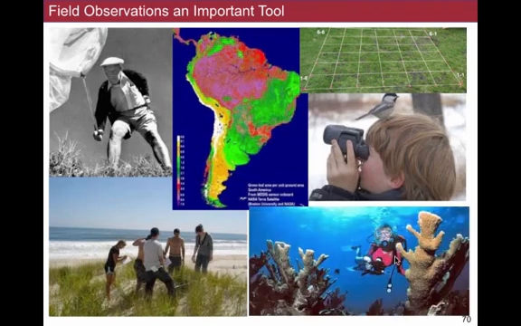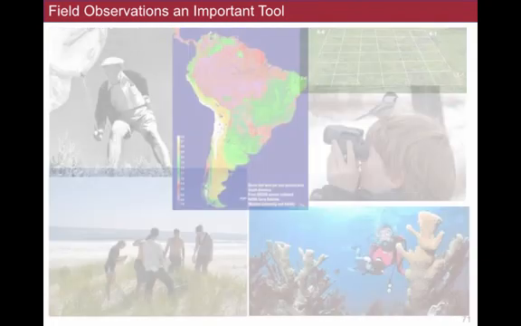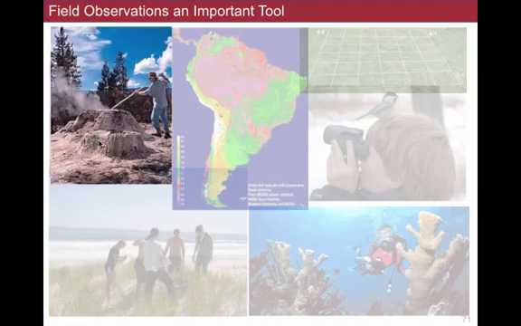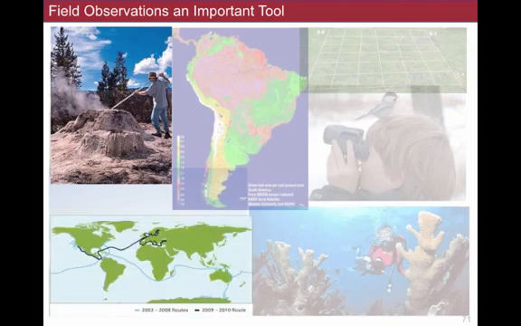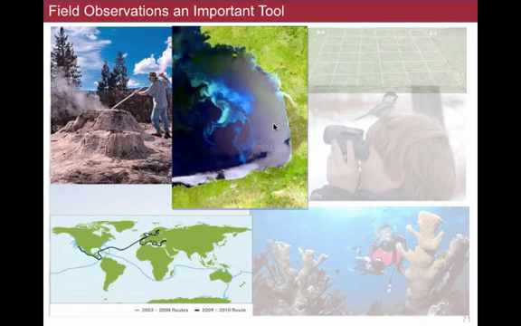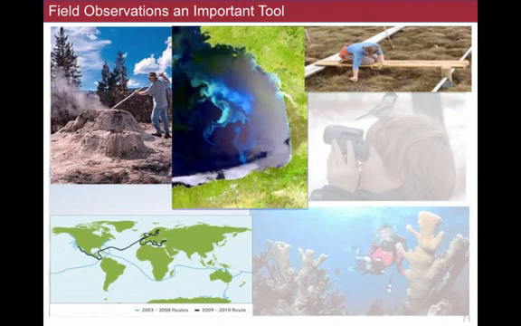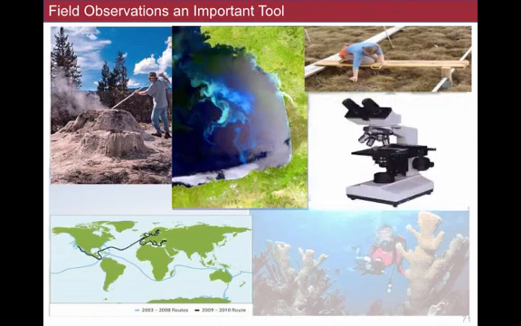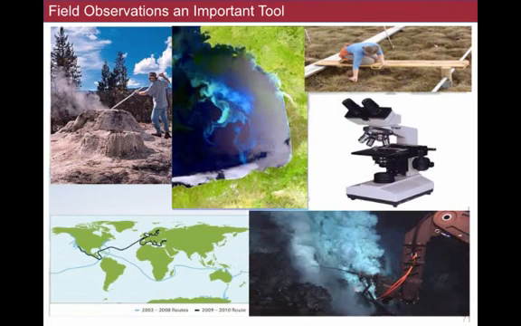Or you can go to environments that you wouldn't normally sample using specialized gear to get to those environments and do field biology, field ecology. There's lots of interesting stuff in the plant and animal world doing field work. The same general approaches can be used for microbes. We can go out to field sites like a Yellowstone hot spring and collect the microbes that are there and look at them. There are transects studying microbes across global surfaces. We can use satellite imagery to study the products of some or parts of different microbes, like chlorophyll that absorbs at particular wavelengths. We can do quadrats, we can use specialized tools, and we can use specialized equipment to go to environments that we wouldn't normally sample.